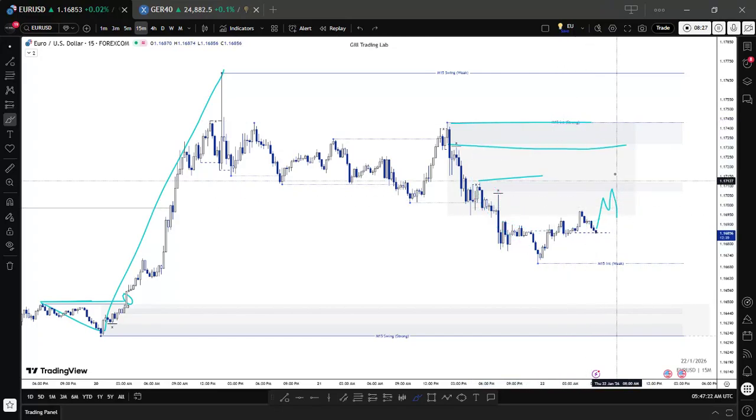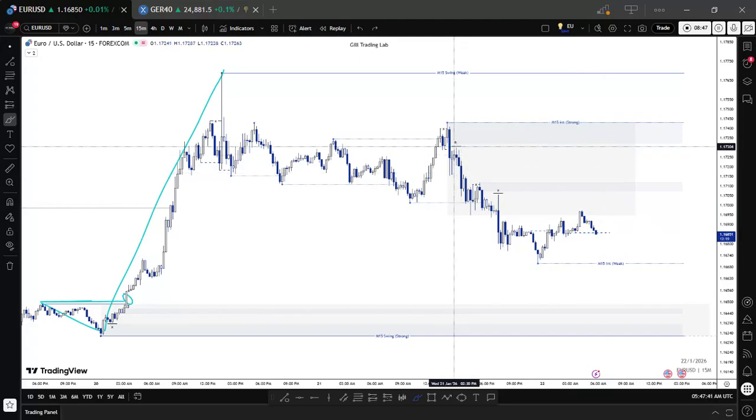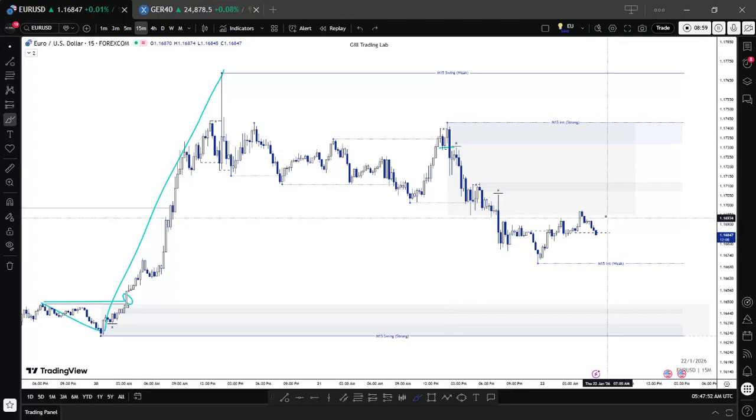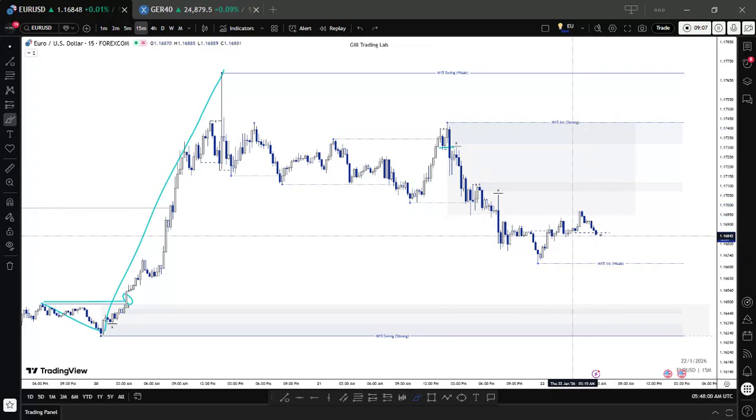If we see a bearish order flow within this 4-hour supply, then I'll look for shorts targeting this weak swing low. We have just gotten a bearish CHoCH right now. The leg has been formed really correctively. It hasn't been formed with momentum like here. You see, the moment we got a bearish CHoCH here, before we got the bearish CHoCH, the momentum, that's what I want to see so I can get involved, not this corrective price action. This doesn't show bearish intent, so it could be a fake break.